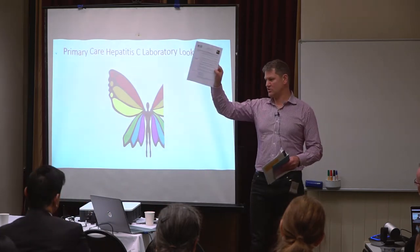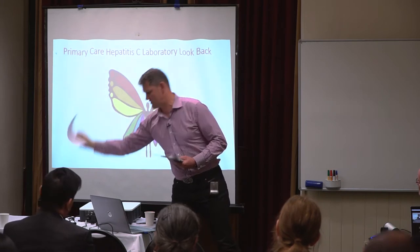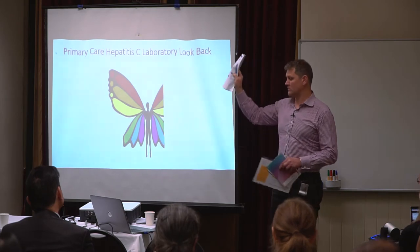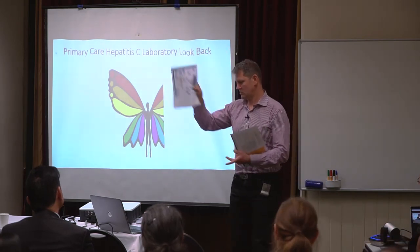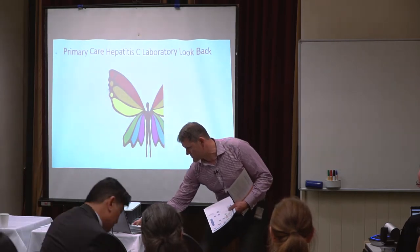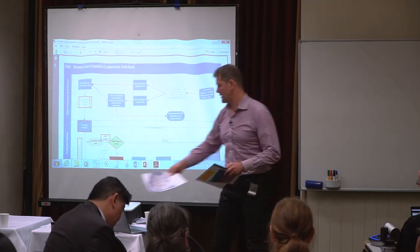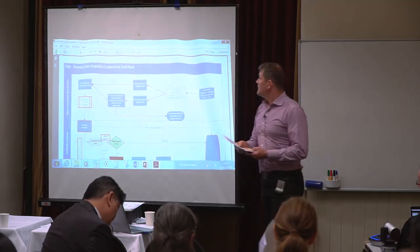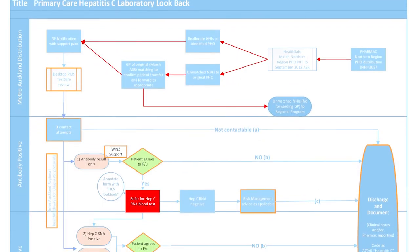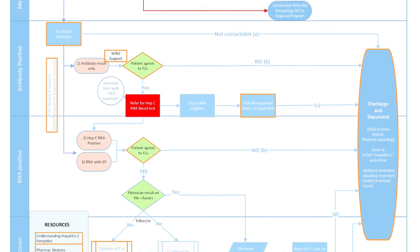there's an information sheet in your packs that PHL put together that explains what I've just talked about. What I'm going to go into now essentially is that document, which hopefully all works. So this is a tool that you could have on your computer if you wanted, or all the information, in fact, what it points to is further down in the pack.